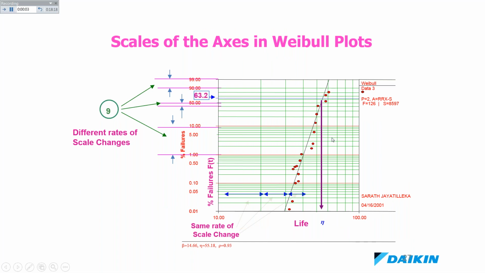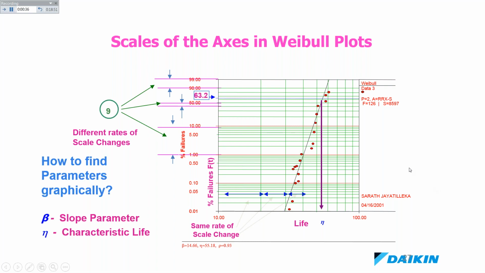To give another picture here about the scale, we screw up the whole scale to make it a straight line. And look at 9, going from 1 to 10. The 9 is so large here. If you go to the top, 90 to 99 is much smaller than this one, and in the middle it is even smaller. So it's definitely not a linear scale. Here, this is more of a log scale, so kind of equally spaced.